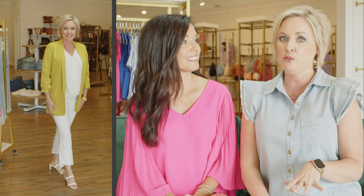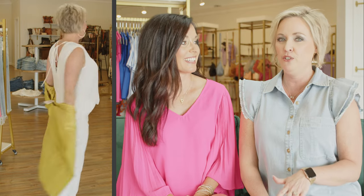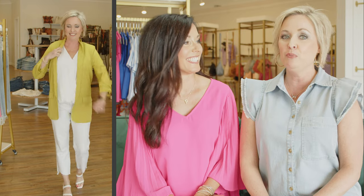Okay, so for my second outfit that I styled with our favorite Erin high-rise white jeans, I chose a little bit more of a dressed-up look. I love a good blazer, and we have so many blazers in so many colors, but I felt like this particular blazer is a unique, funky color, and I'm really into it. It's called the Feeling Important Blazer.